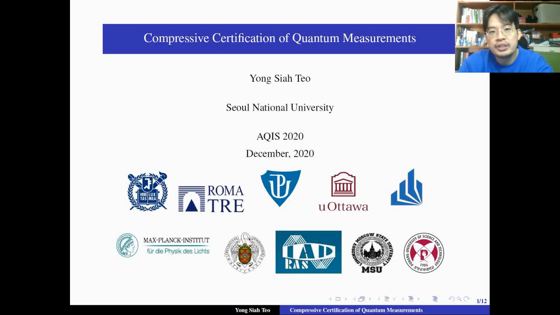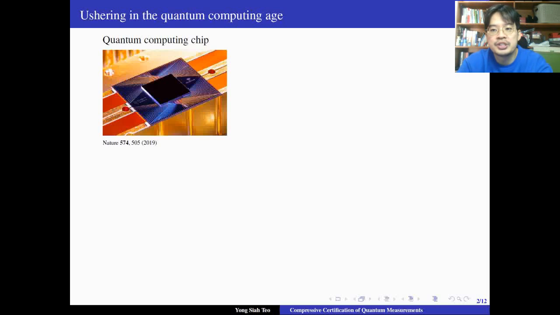So we know that quantum information has emerged as a hot field of discussion, and ever since Google published its results in Nature in 2019 for its Sycamore quantum computing chip, the hype has been immense.